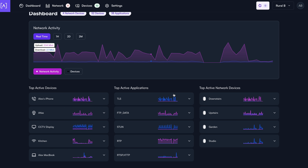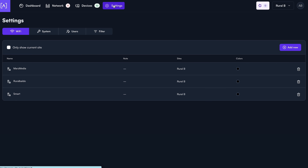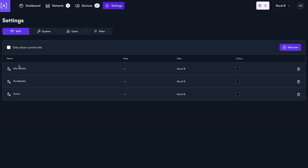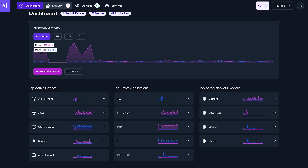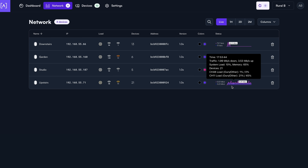This is the Alta dashboard with everything I have connected to it set up in my house. If I go into settings, I've got my WiFi networks here — I've got my smart network which is my 2.4-only network for all my smart devices, I've got my guest network, and then I've got my internal network. Up here is your dashboard. I'm not really spending much time in this to be honest. I love the at-a-glance information, and it's great if you are deploying these around a venue, but for home or business users I highly doubt you'll be in the dashboard very often. You can also click on the network here and check out all of your APs — here are my four APs. I love these graphs that update in real time.